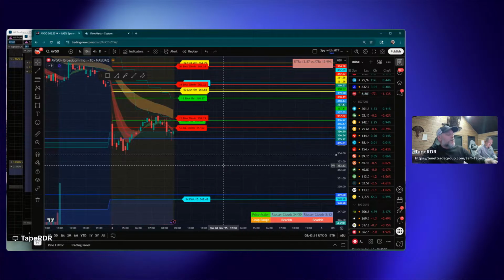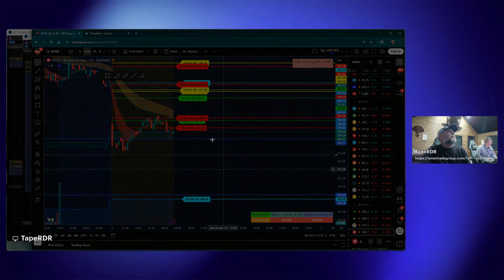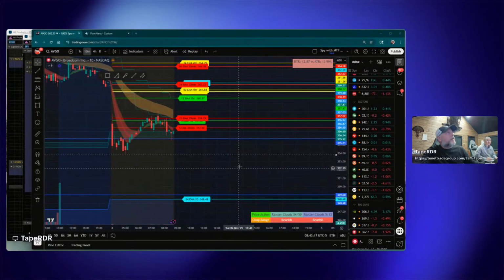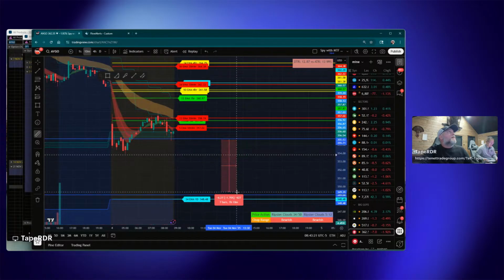So what we need to do is we need to measure this. I hit the wrong thing. So we're going to measure this down here, and you can see that's, let's call that $6.50. So that's going to be our reward on the trade. If we can get this thing to flush like we think it's going to, this is going to be our reward. So $6.50. You need to remember that.